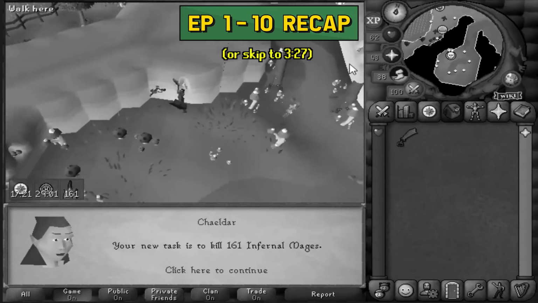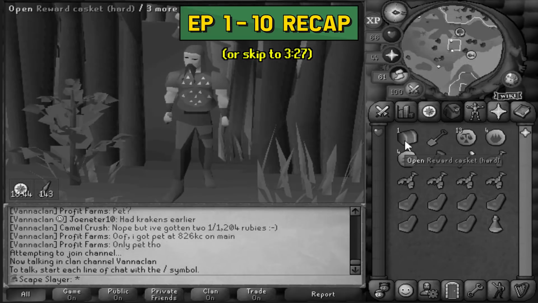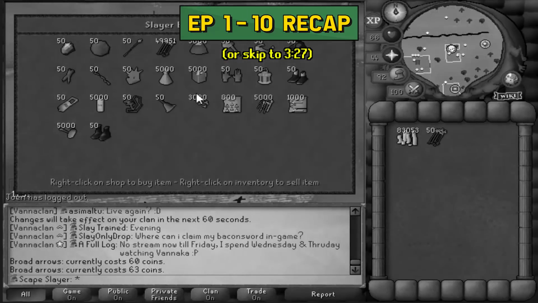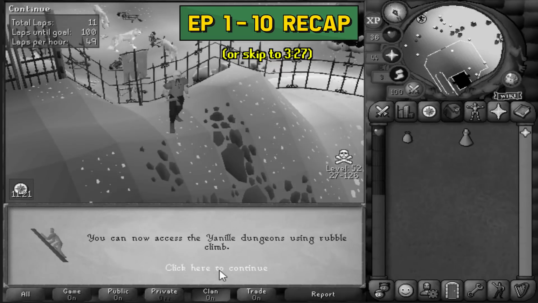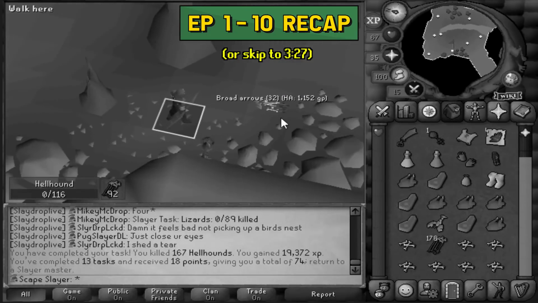Once I hit level 75 combat I decided to do some Konar tasks, I unlocked the perk Bigger and Better and defeated my first 2 superior creatures. Then I received a heart clue with one of the best drops I could have wished for, a magic longbow. This means that from now on I can buy arrows from the only shop that is allowed in the game, the Slayer store. After this I had to grind out level 67 agility for a Hellhound task in Taverley Dungeon because I had no Dusty Key and a Dusty Key is not allowed on a Slayer Drop Locked account.